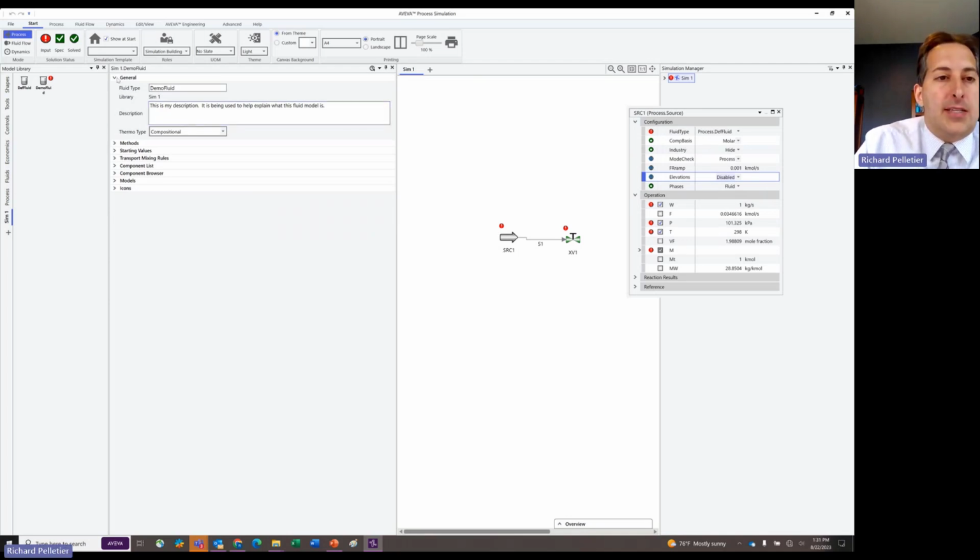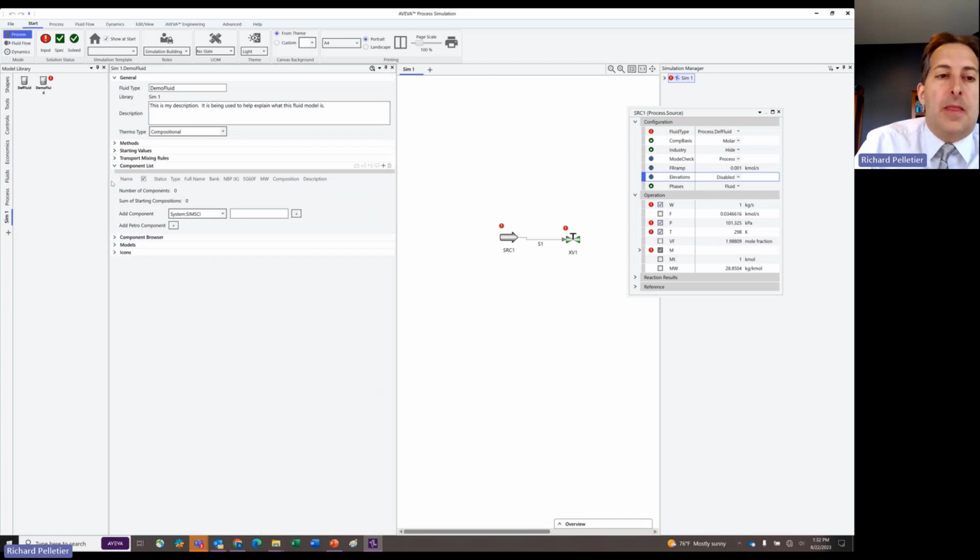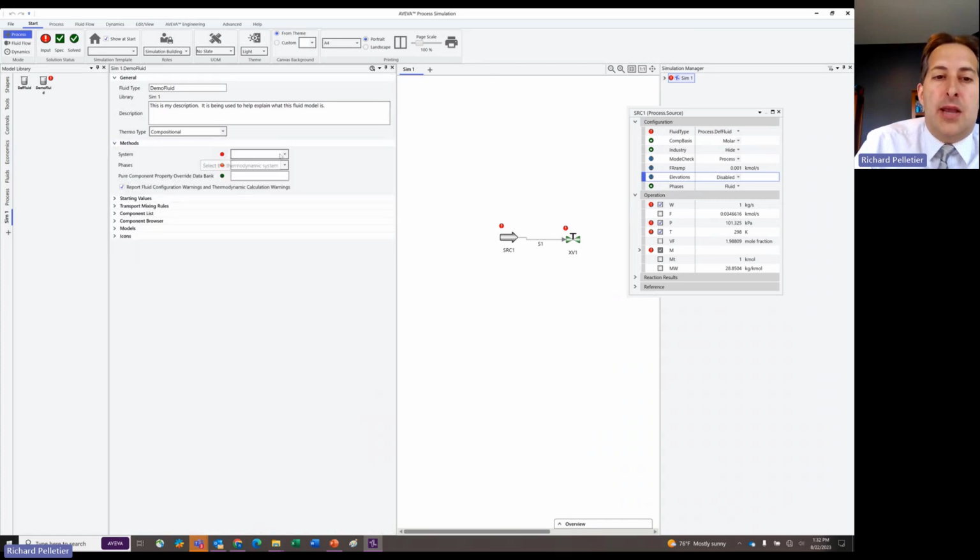All right. Now, the next thing in this area, and this is really the main reason why you start with this general section, is this selection of thermotype. By default, it's going to be set to compositional. A compositional fluid is one that's defined by pure library components. So components like water, methane, ethanol, right? Those are all pure library components. All right, and by rigorous thermodynamic methods such as SRK, Peng-Robinson, NRTL, so forth, right? That's what it means to be defined as a compositional fluid.